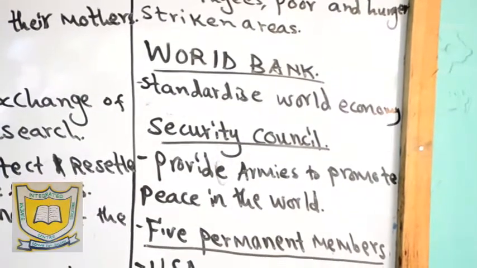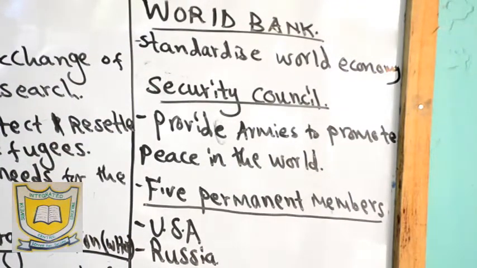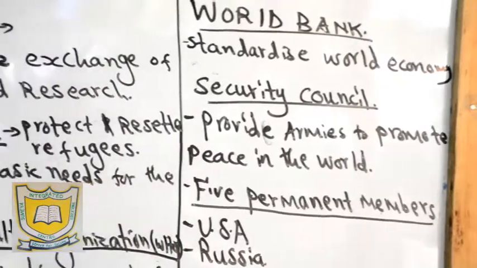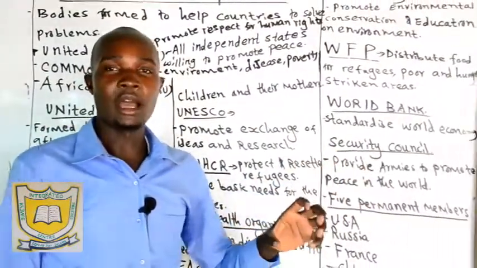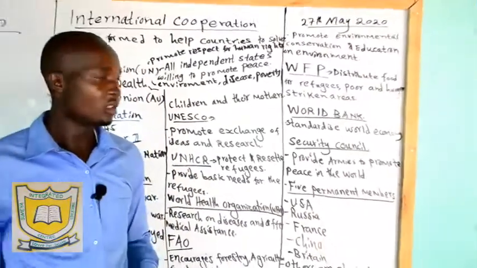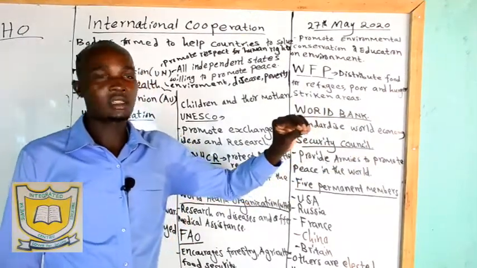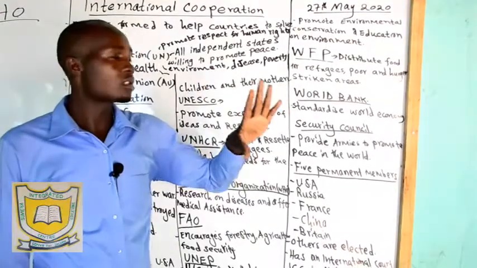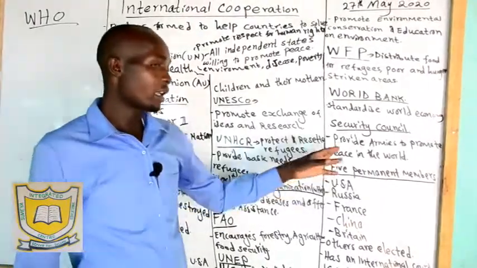Then we have the UN, or United Nations, as also what we call the Security Council. So the Security Council provides what we call the armies to provide peace in the region affected. Like you have seen areas where people are fighting, like the Horn of Africa, very many people are fighting. Talk about Nigeria, Boko Haram. So the United Nations normally sends the armies, we call the AMISOM. They go there to provide security in those areas. So that's the role of the Security Council. And those members or armies come from members of the UN, whether Africa, Asian countries, and even Europe.